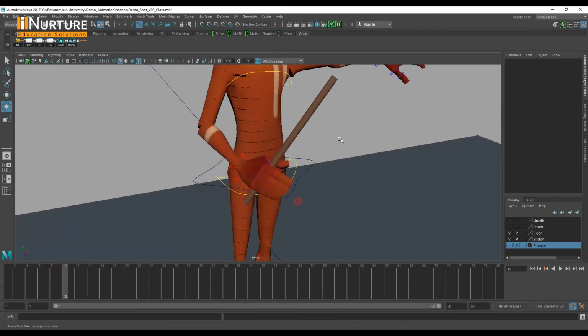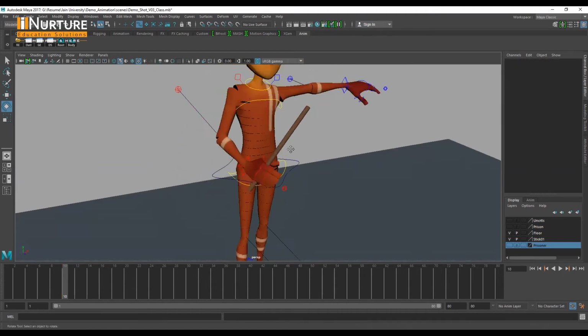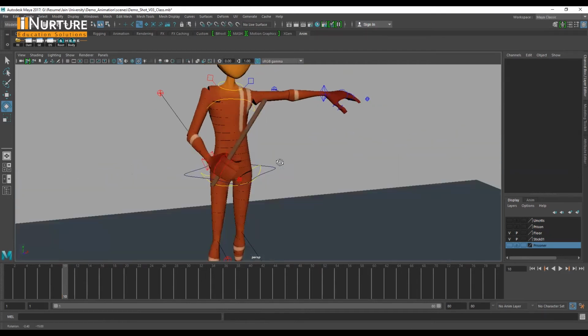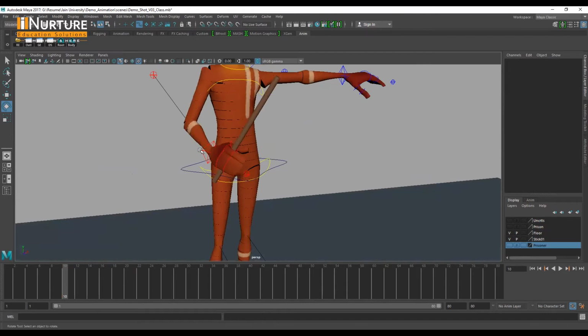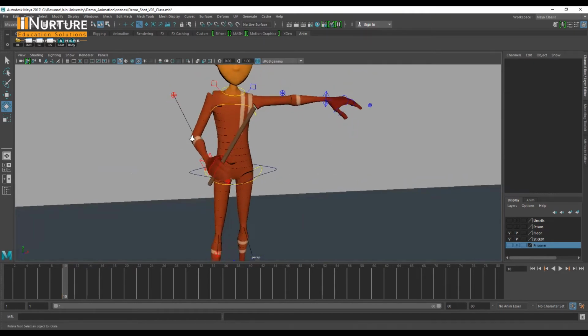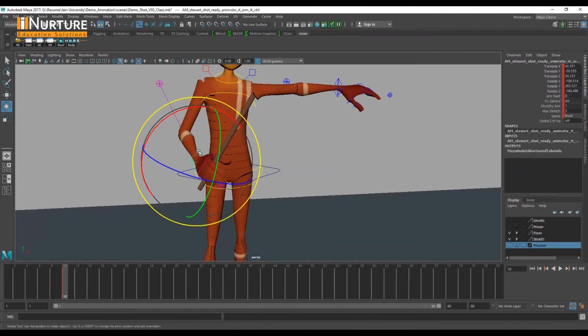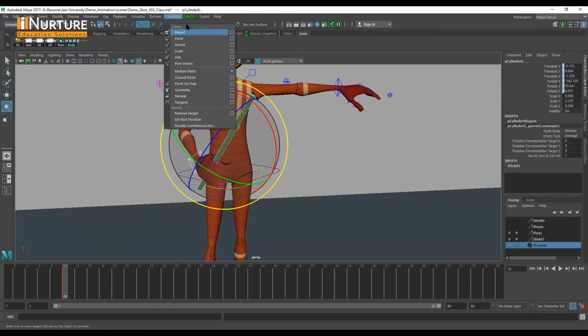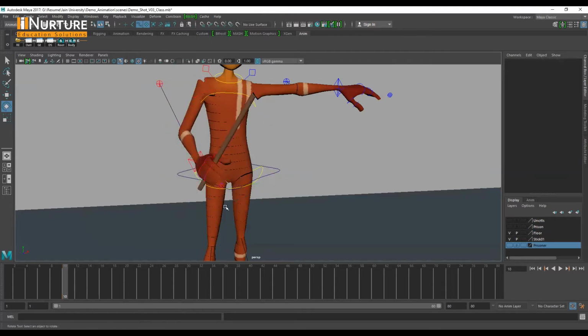If you parent an object, it should obviously be in IK or FK, but IK gives a proper function for constraints. This is a basic thing: we shift select the controller and the object for the path, and you should keep in the animation mode, go to constraint and parent. It will automatically parent. It's a simple process.